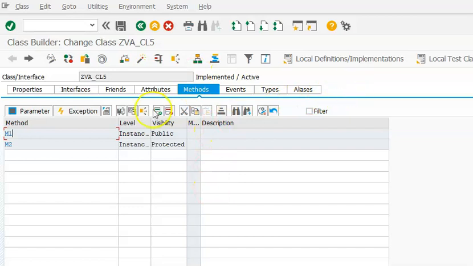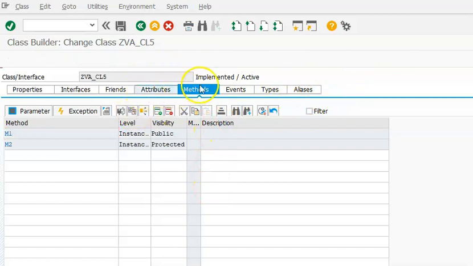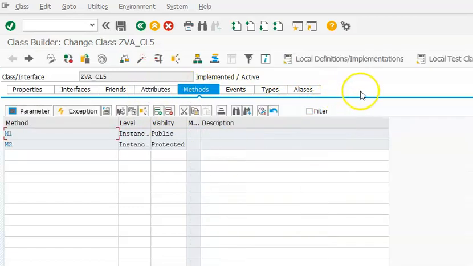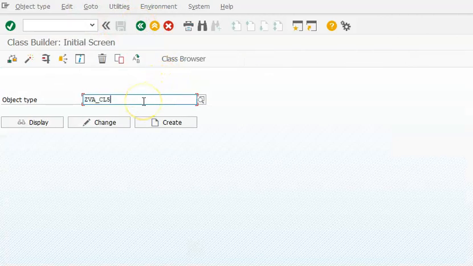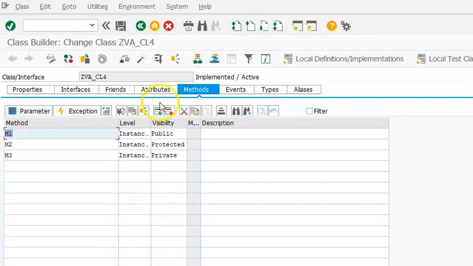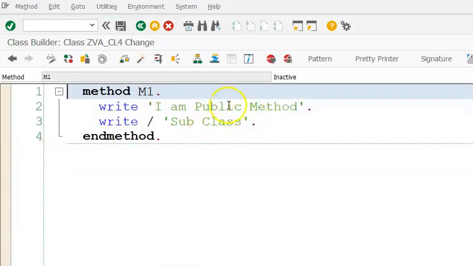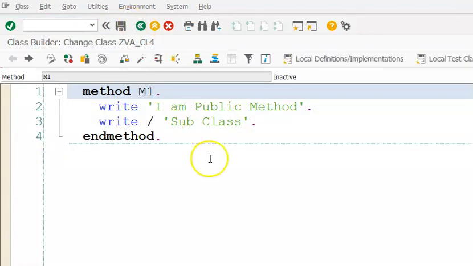This is done. So we'll go ahead with this class CL5. CL5 happens to be a subclass of CL4. So that is updated from the subclass.